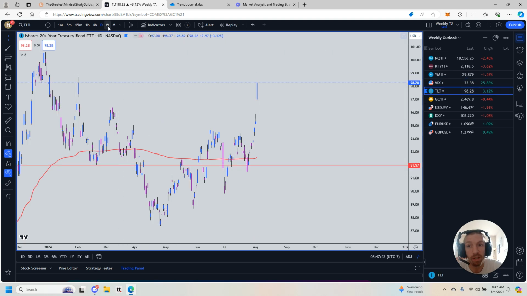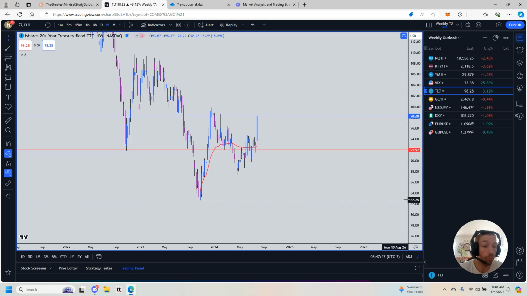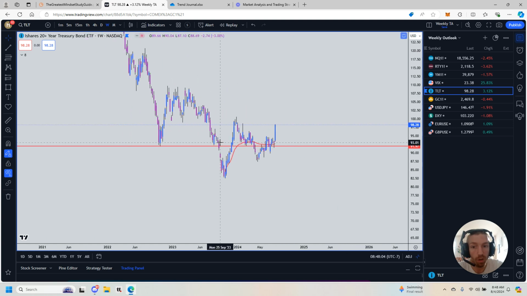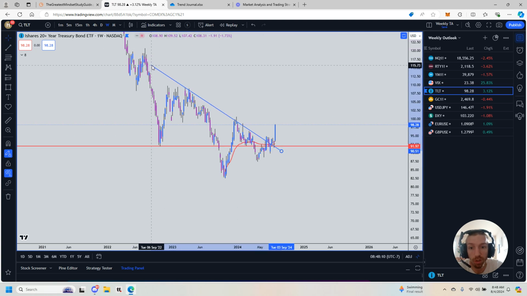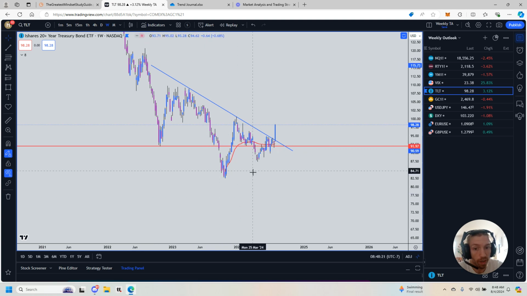Next, we're going to go to TLT. TLT is bonds. So when the market is in a risk-off environment, TLT tends to do better, and that's what we're seeing. TLT is going up to the upside. We've broken this long-term trend line. I don't care if you put it here or wherever you want to put it. We are breaking outside of this trend line. It goes from March 2023, possibly even August 2022. We had created a higher low and now we're pushing up through it.